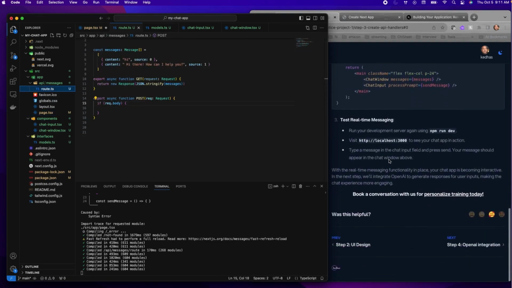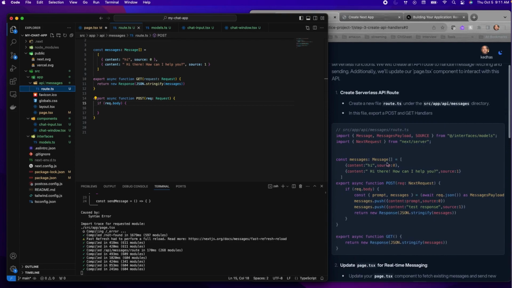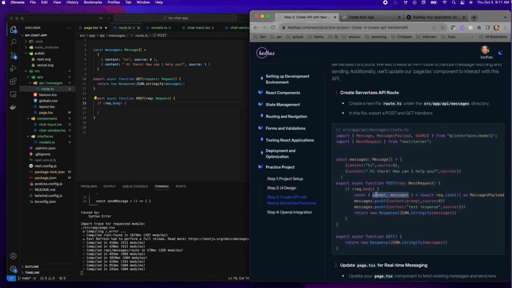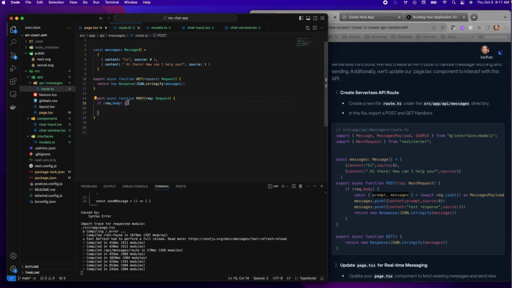So if you come here, yep, you'll see that. Now we know that our payload comes with a prompt and a message, right? Let's destructure this payload into prompt and message.